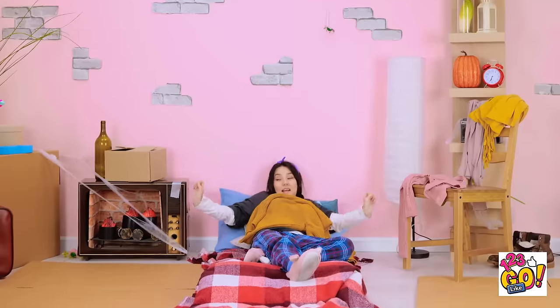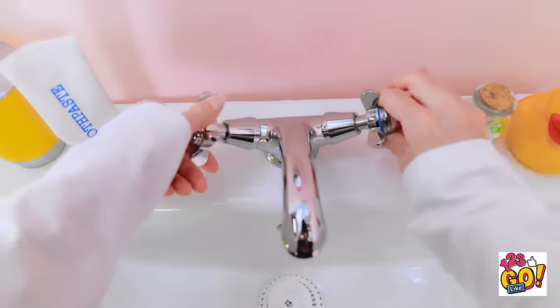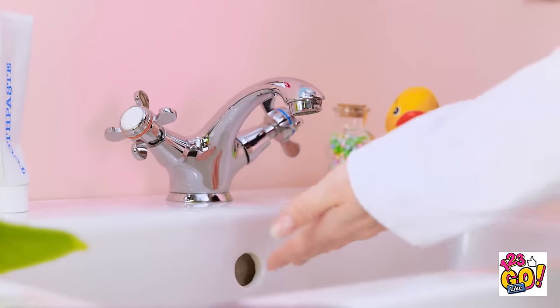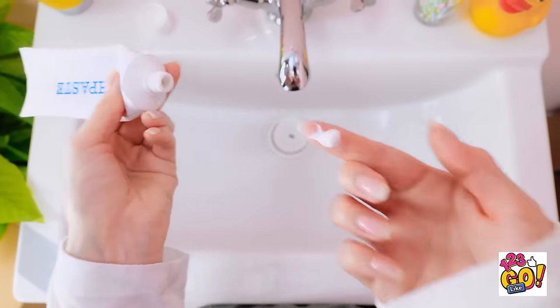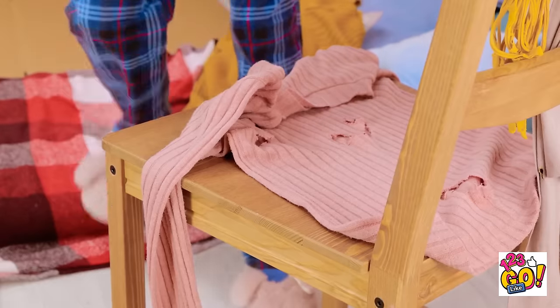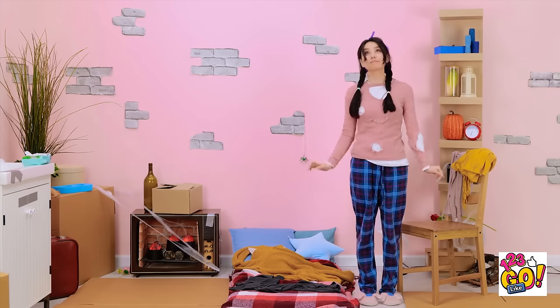Huh? What was that? What a great sleep. Time to get ready! No water? How am I supposed to get washed? At least I can still brush my teeth. Who needs a toothbrush? Minty fresh! Okay. It'll have to do. What should I wear? Okay, it's cute. Well, it'll have to do.